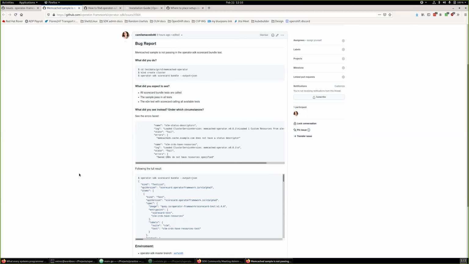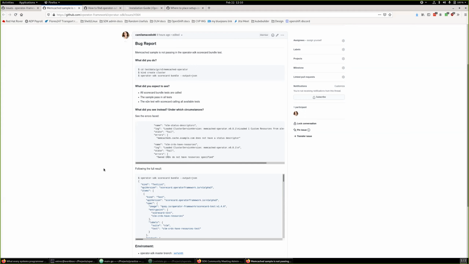Yeah. So in the E2E test, I don't know the exact reason, but we are specifically verifying that these three tests fail. In the sense that we are asserting that these three tests can fail.